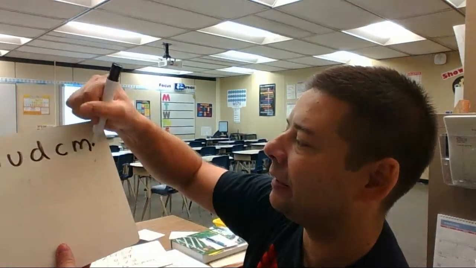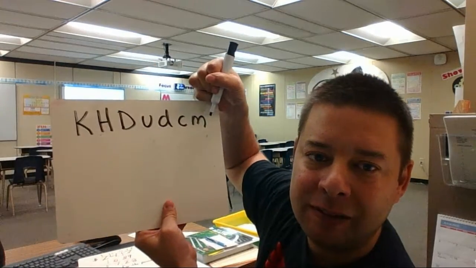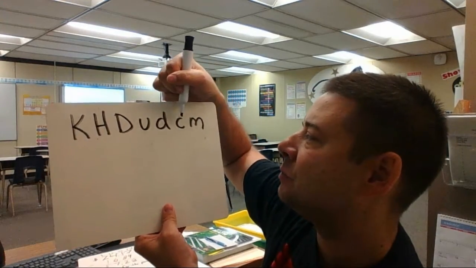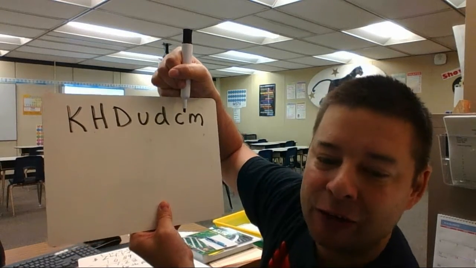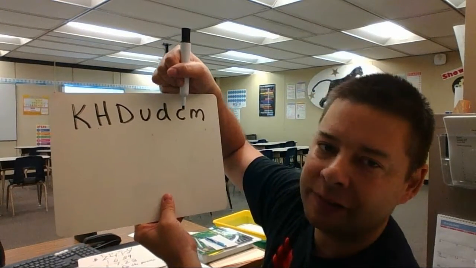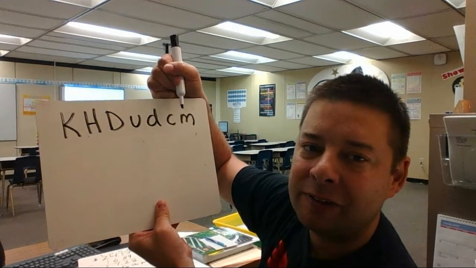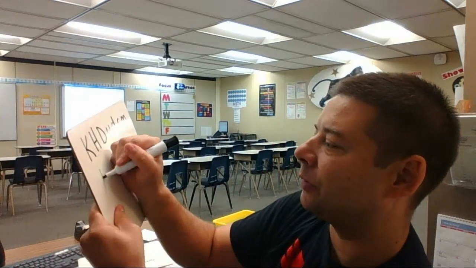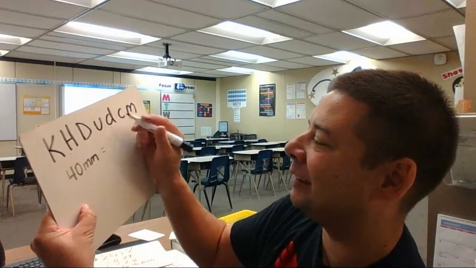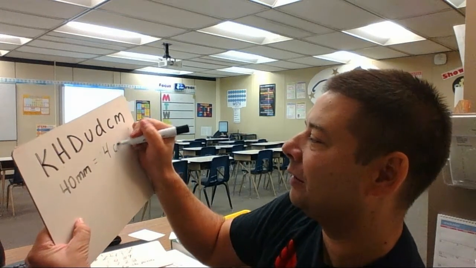So if you look at letters A and B today, it's millimeters and converting it to centimeters. So I'd start here at the M, millimeters, and then I'd move my pen in this case over here one space to the left to centimeters. Just like I've moved one space with my pen to the left, I need to make sure that I move my decimal point one space to the left. So this was 40 millimeters. I move my decimal place one place to the left, and that becomes 4 centimeters.